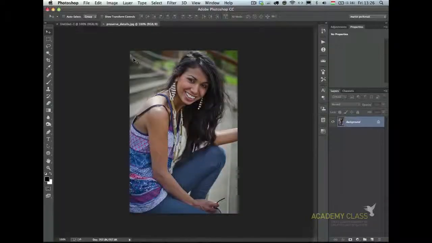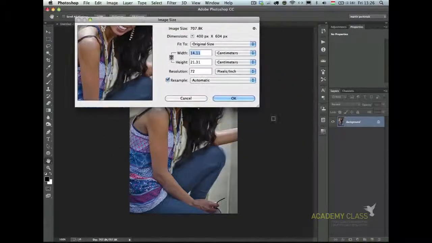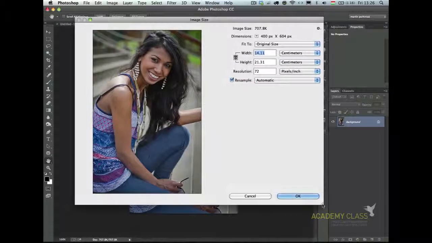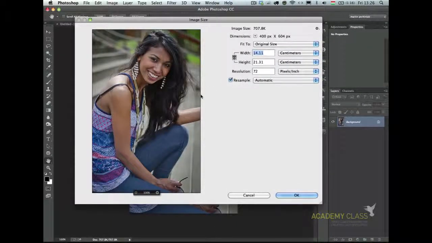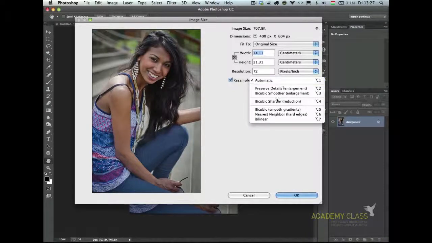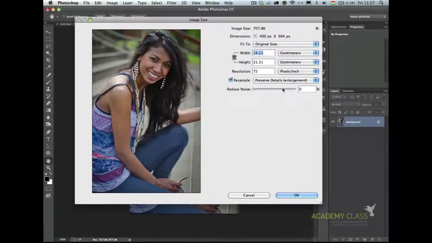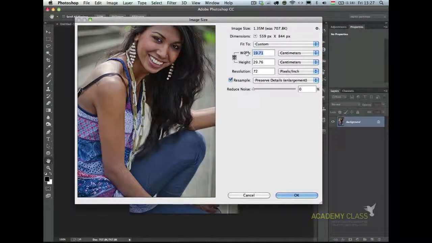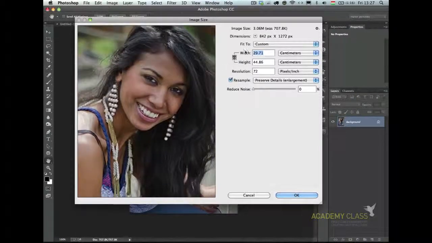All you need to make sure you use for this is, in the image size dialog box, which by the way is also a new feature, that you can change the size of this dialog box so you can have a better look at your changes here. This is the only thing you have to make sure you use, the preserve details option. When you make the image bigger, just make sure you have preserve details for enlargement, and then when you resize the image and make it bigger, you can compare the difference.